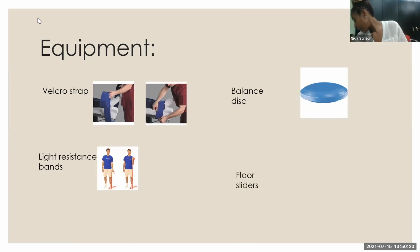The floor slider. I actually use these in the gym with my workouts. Mine are called 360 Flow. I got these from either Burlington or Ross, and I spent less than $5. But you can also order them on Amazon. The beautiful thing about the ones made for exercise is they have two sides. This side is for tile or wood floors, because that's what I have in my house, and the other side is for sliding on carpet. I do know some people who have gone to Home Depot and bought furniture sliders. They'll tell you whether they're for wood floors or carpet, and you would get it for the surface you need it for.